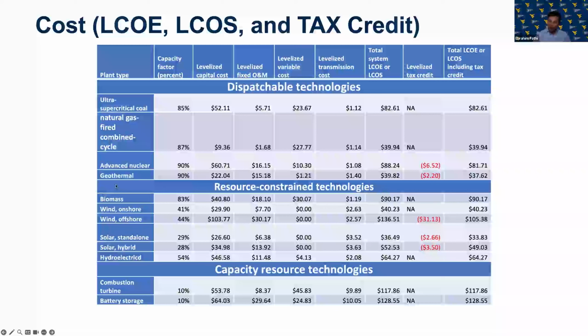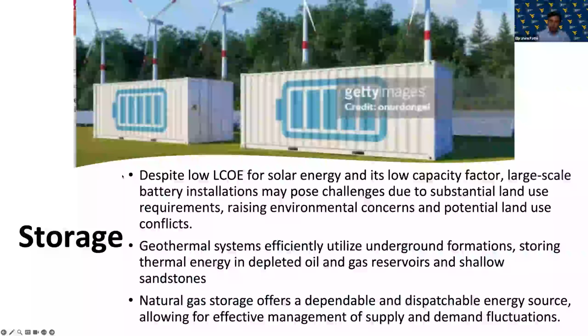So we wanted to do the transition, we wanted to cut that. We need to have a reliable source of energy because, as we said, the energy demand will be increasing, right? And we need to answer that demand. So geothermal is one of those things which has a good storage capacity. Using wind and solar, you need to have large batteries. Again, even though these are good sources because they are scalable, you can do it for any amount that you want. You can generate it for your cell phone, like a storage battery for a cell phone, or for your desktop, or for your house, or for your town. So it's very scalable, but the storage is a problem, how big those batteries will be and all that. But geothermal is like natural gas.